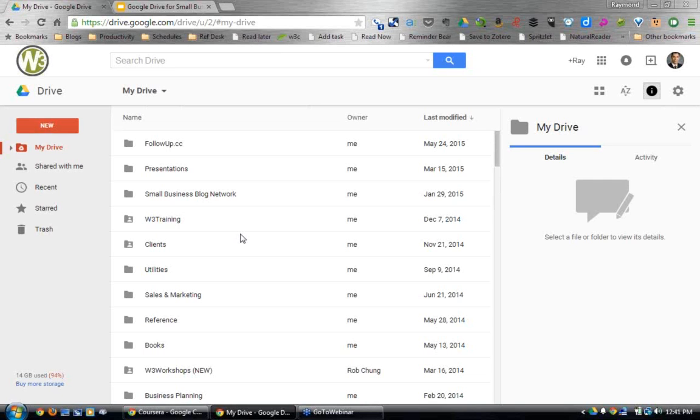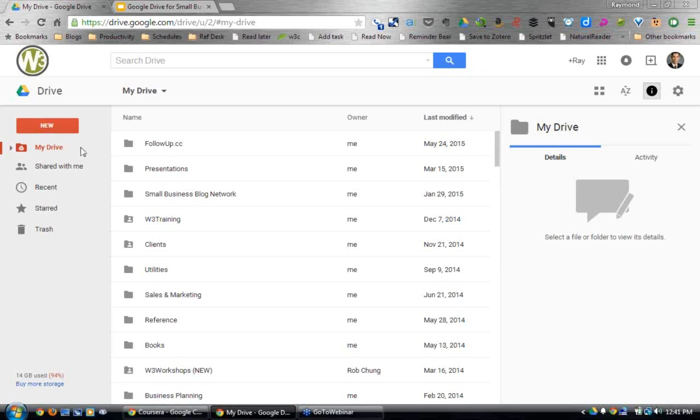Okay, everything's in here, and this is where you're going to do most of your administration of your own files. I would decide on a file structure for Google Drive, and I would basically say don't put anything into my drive "naked," meaning that everything should be in a file folder. You should know everything in your business fits into some category, right? Whether that fits into a clients folder or reference or business planning or sales and marketing, it should fit into one of those hierarchies.